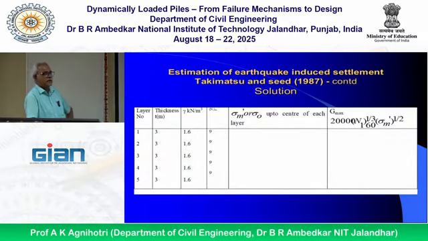we have different sand layers, say first layer 3 meters, different layers. So gamma of different layers, then N160 for different layers. Here I have taken 9 only, but for this layer it may be 9, for this layer may be 11, 12, 15, different values of N may be there. So we will calculate sigma m dash or sigma 0 at the center of each layer. At the center of each layer we will calculate gamma into Z, effective overburden pressure. G max will be calculated using the equation 20,000 N160 raised to power 1 by 3 sigma m dash raised to power 1 by 2. So we will calculate G max.